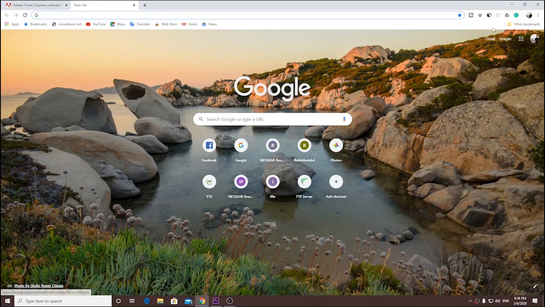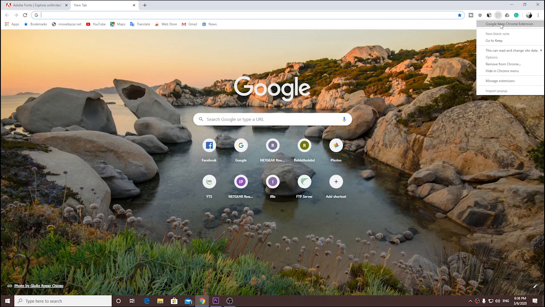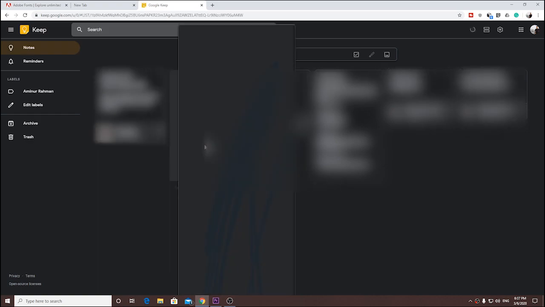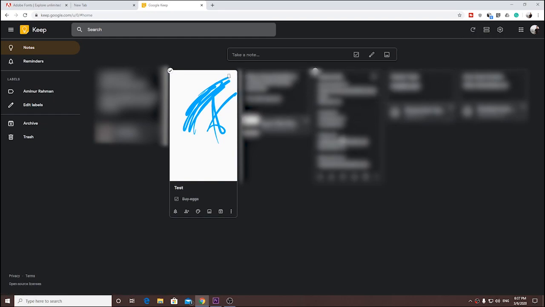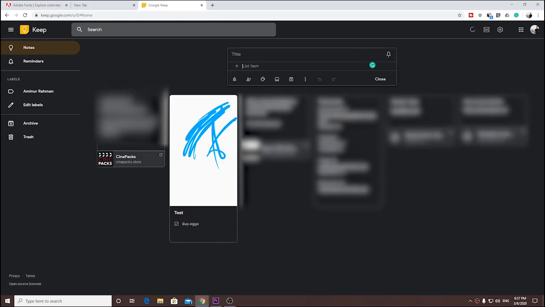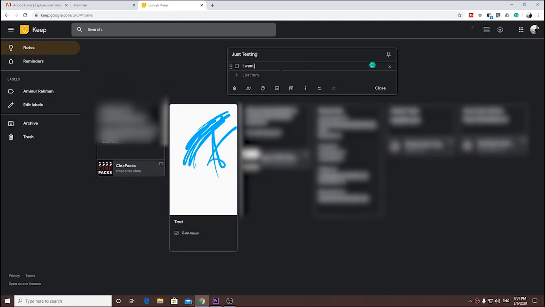And now we're gonna talk about the PC features. Here's an extension of Google Chrome, and when you go there you can see all the things that you have done on your phone, and you can edit here or open a new note and give it a title, just test, and write anything that you want to do outside.